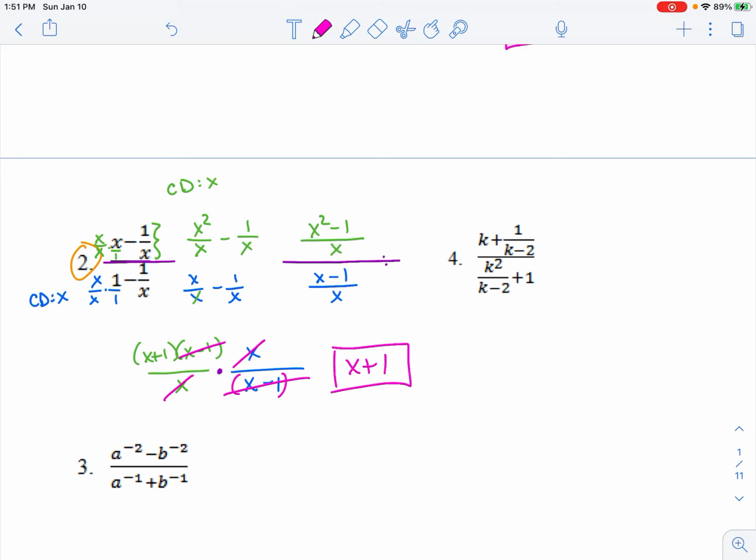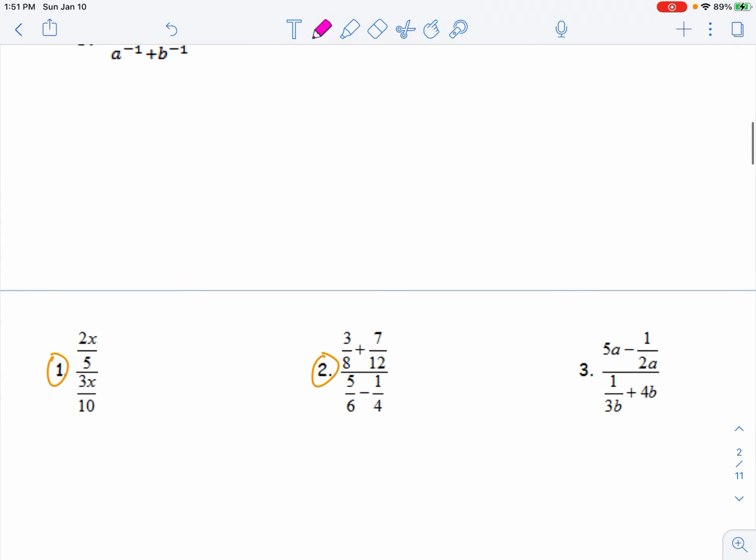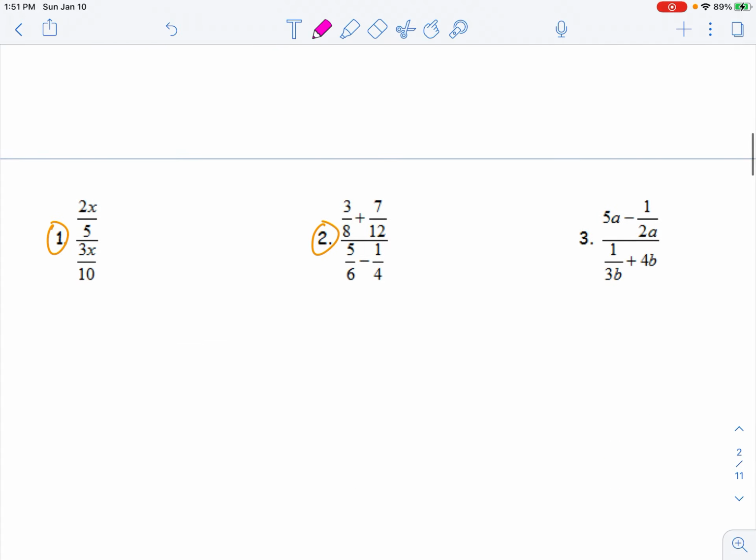These ones, again, kind of like in section 5.4 and 5.5, are going to come out really nice in the end most of the time. You just have to be super organized with your work. I think that might have been it. Oh, a couple more here. Actually, I'm going to leave 2. I think you can do that one. Let's just do one more here. Number 1. This is actually the easier one.